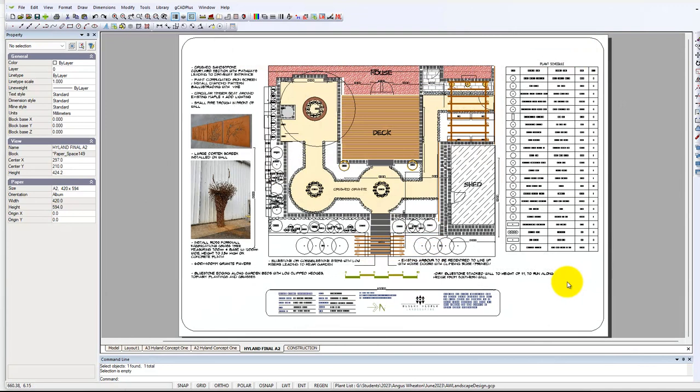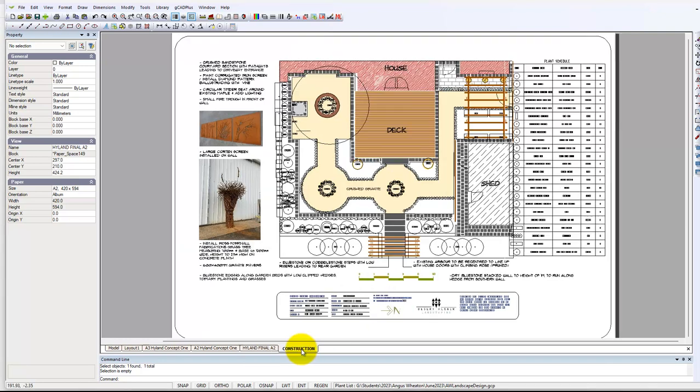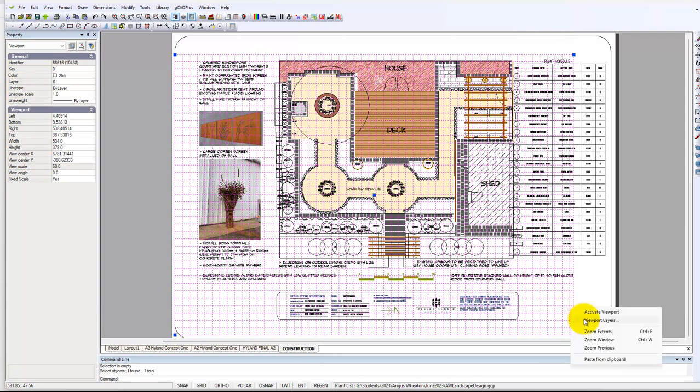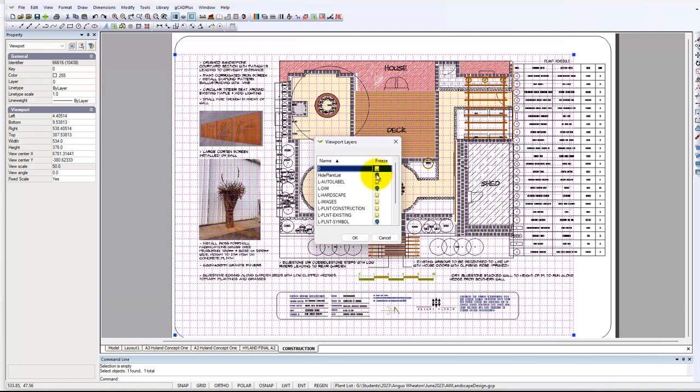There is an alternative, and some would argue much simpler way of generating a layout sheet such as this one, showing what the construction team need, and that is just to create a new layout and then select the floating viewport, right-click just inside the border and adjust the visibility of layers within that floating viewport.